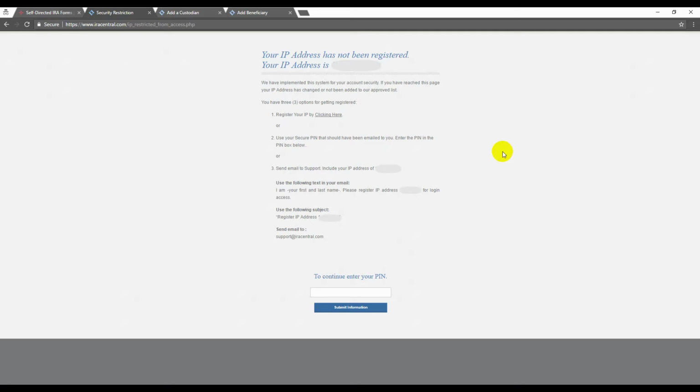Give us your IP address and we will put you on the IP address list that says you are approved to log into your account. If you do not want to do it that way, there's a few other options, but registering your IP address is fairly simple.